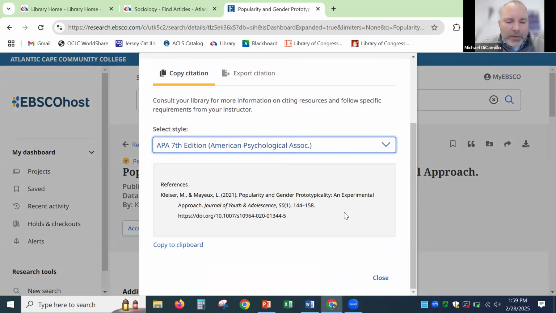The one area where I do find that they have some hiccups is with that capitalization issue on the journal article. That's why I pointed that out to you. So you'll notice here that they're using the typical capitalization of a title with every big word capitalized. But that isn't how the APA style goes, so we'll have to fix that.